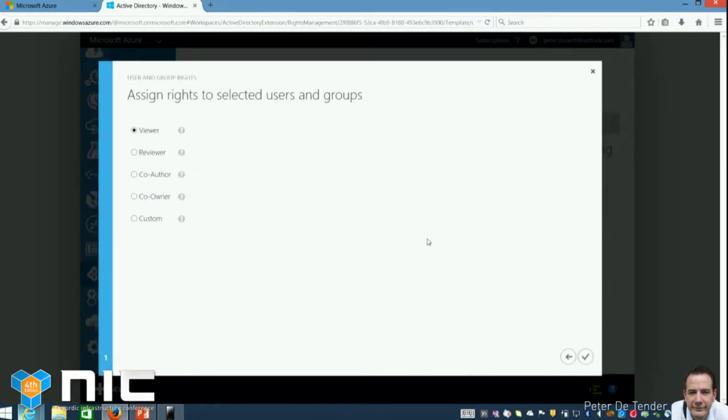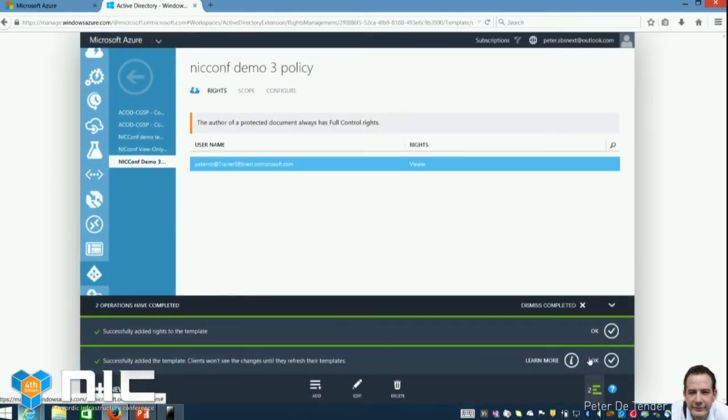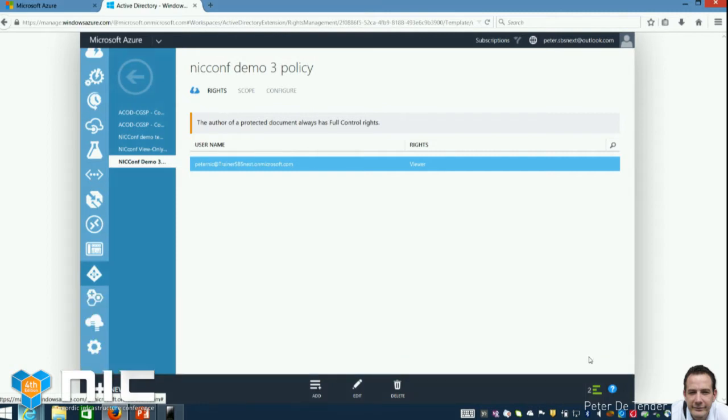And as of now, Peter will get that rights management policy enforced, and he is the viewer, meaning when that policy is being applied to Peter as the user account, the synced AD cloud account with the on-prem AD, whenever a document is configured for using that policy, and Peter is doing the authentication by using his Azure AD Premium account, he can only get view access.